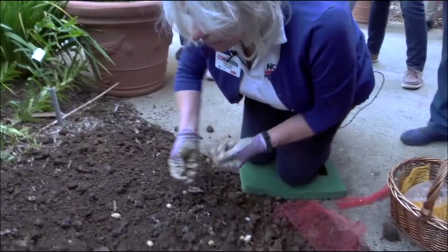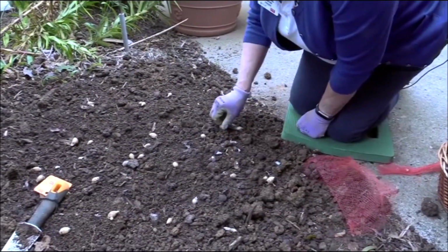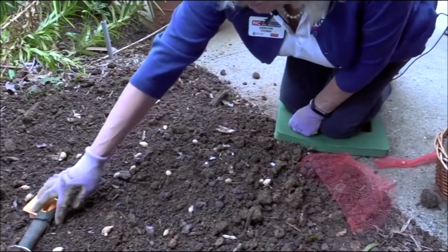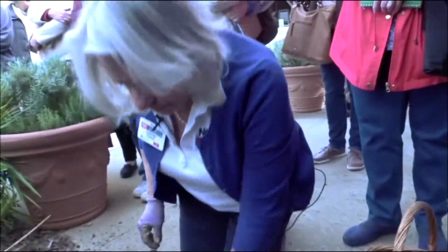But some of y'all probably remember that we do have deer that come up in here. Yes, we do, and we're probably thinking, why are they worried about deer? Look where they are. Ducks come up in this garden too. How much better it is when you can see them.